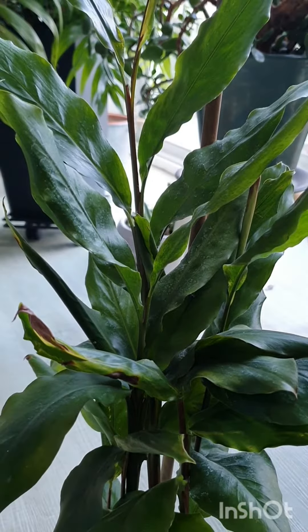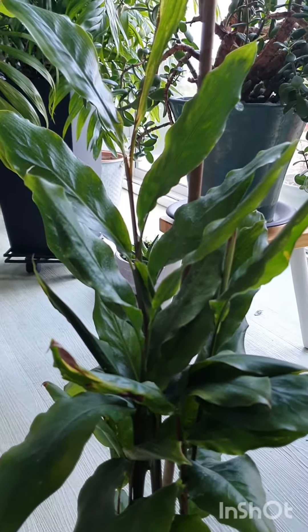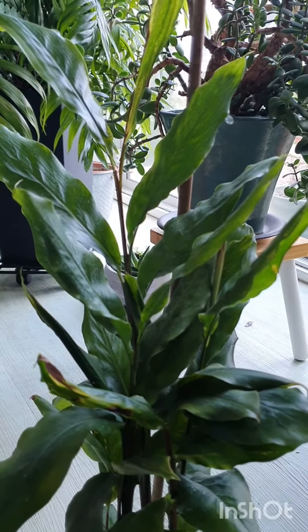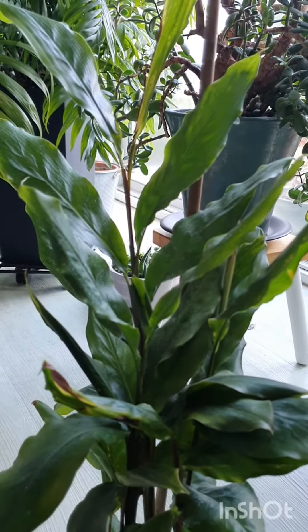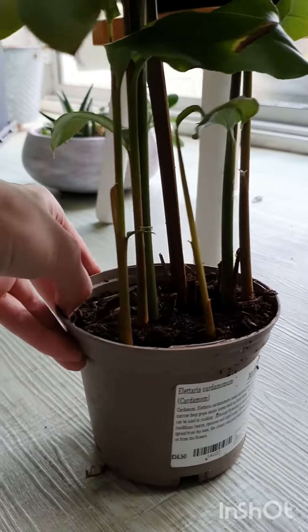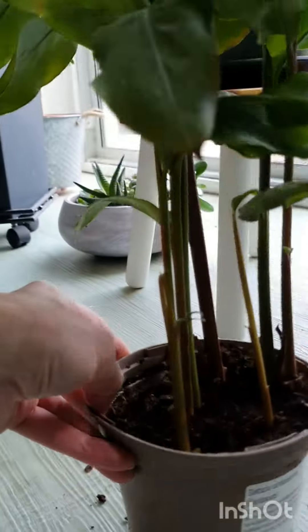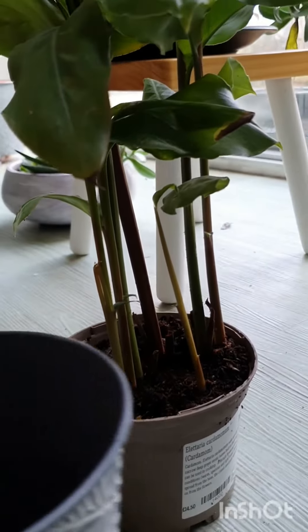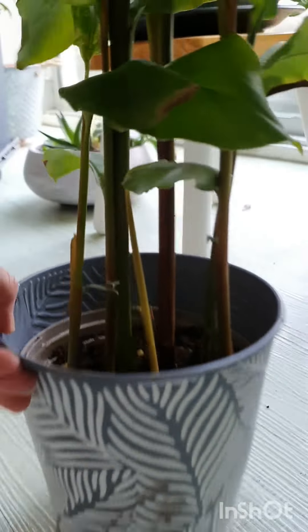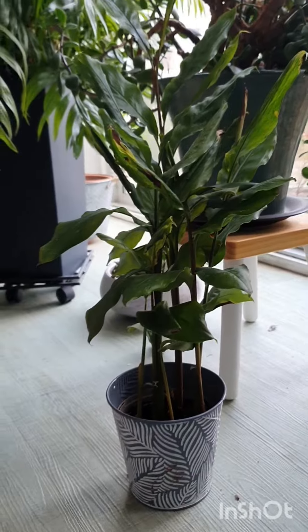A really fun spice plant to have in the house. I'll keep it as an indoor plant — it is obviously tropical, so I need to keep it indoors. If we just look at the bottom, it looks a little bit pot-bound, like it needs a new upsize. So I might have to get it something. I'm going to keep it in this for now and then find a new bigger pot to repot it into.